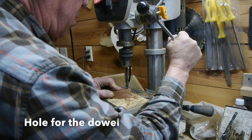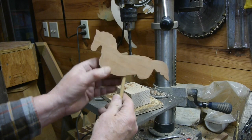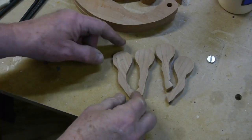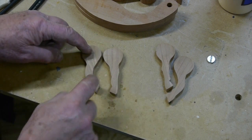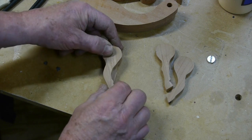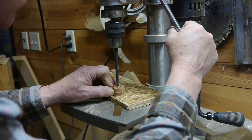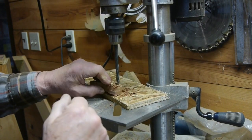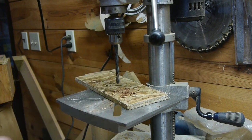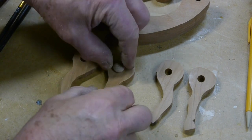We need to drill a hole down through the rockers, so I hold both of them together and drill that hole through. I've got the hole drilled into the bottom of the horse ready to mount. The next thing is to take one bent leg and one straight leg, hold them both together, and drill the hole through both of them for the dowel. After you get your four legs drilled, we move to the next step.